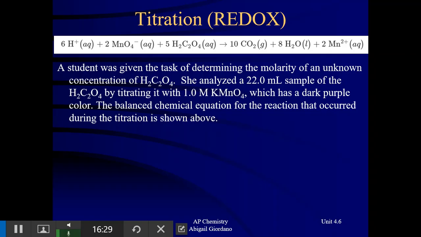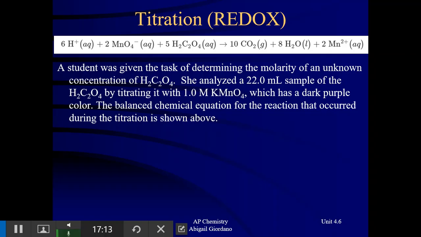Okay, but it's the same kind of situation in redox titrations. Very often an indicator does not have to be used because you can sometimes use compounds that are themselves colored, okay? So you don't have to use an indicator. We wouldn't necessarily need that visual additive to know when we've reached the equivalence point because this chemical itself has color and changes itself when we reach equivalence. So we've got a balanced equation in front of us. Let's read the problem. And I'll show you how this process is really no different than an acid-base titration.